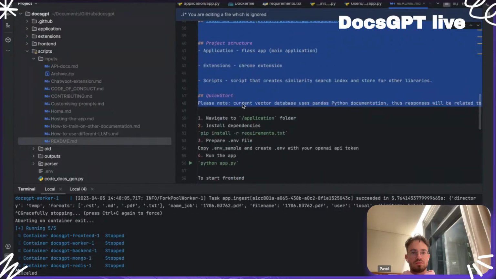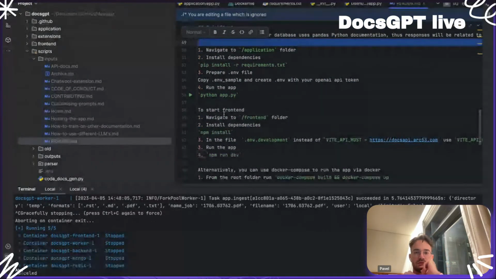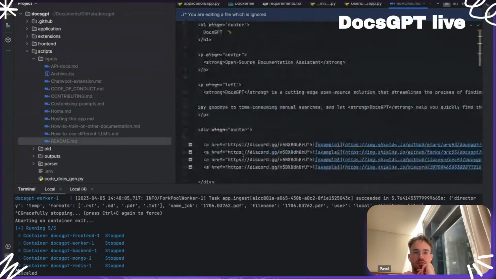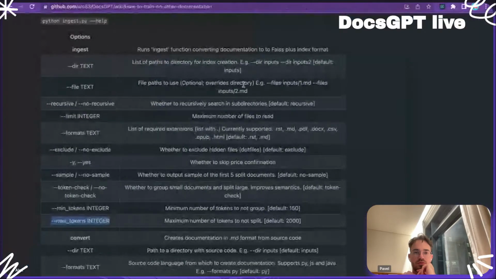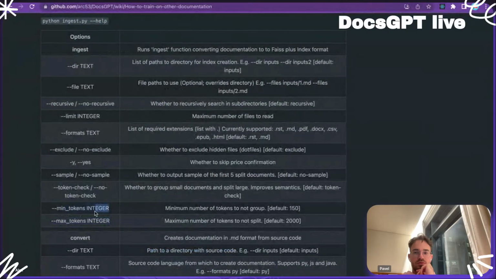Because at a single time, the model can only ingest either 2,000 or 4,000 characters, tokens, and it's important to make sure you don't go over the limits. We will basically chunk the files and ingest depending on the limits that you provide here in our CLI.